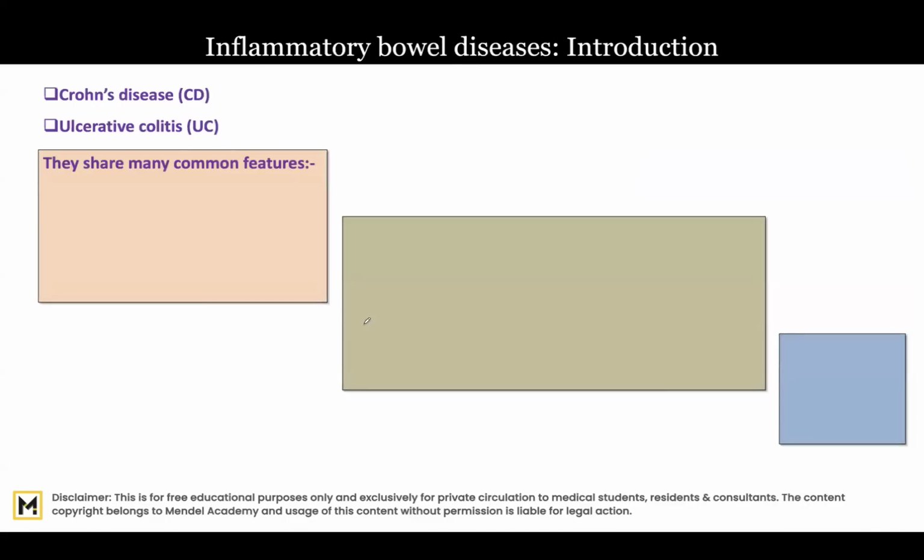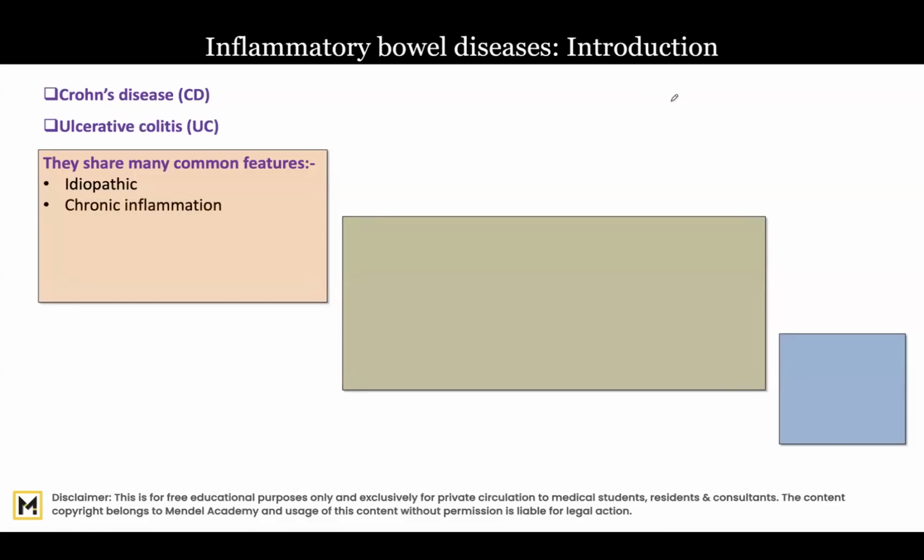So that was just an introductory question to just get your juices flowing. But this is the real introduction. Now, between Crohn's disease and ulcerative colitis, you will see a lot of common features, which can be good in a way, but they can also be confounding factors. So what are those common features? They both have to be idiopathic. They cannot be secondary to anything. If it is secondary to something, then you will not call it as inflammatory bowel disease.